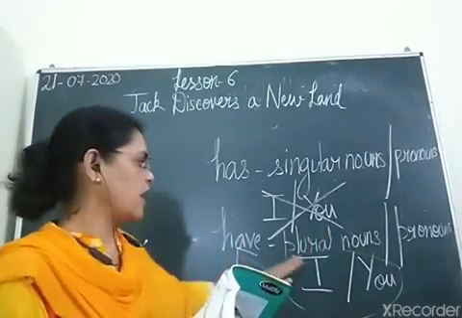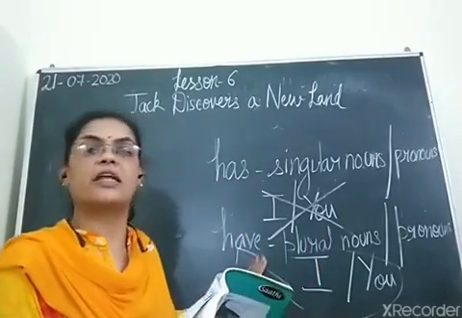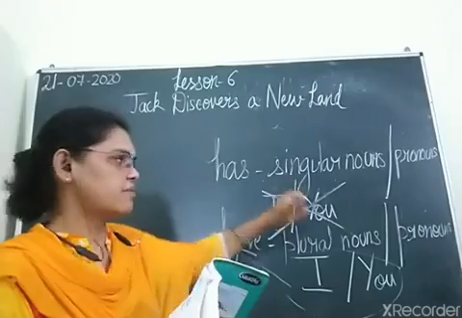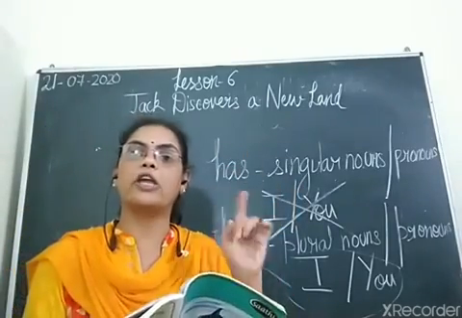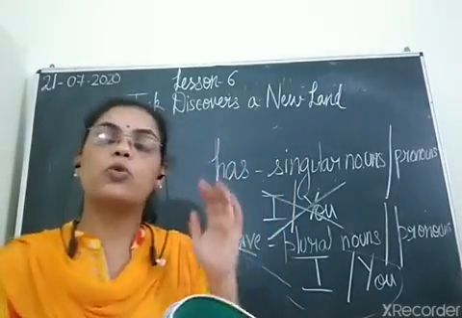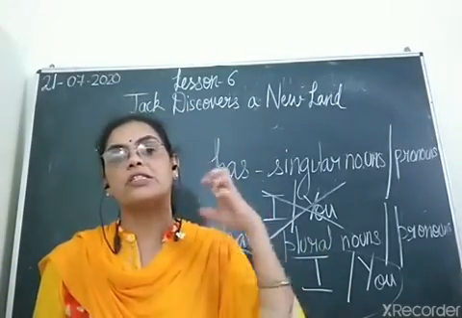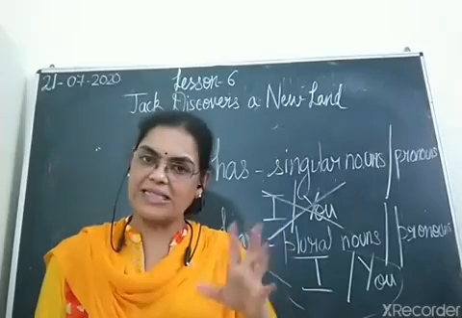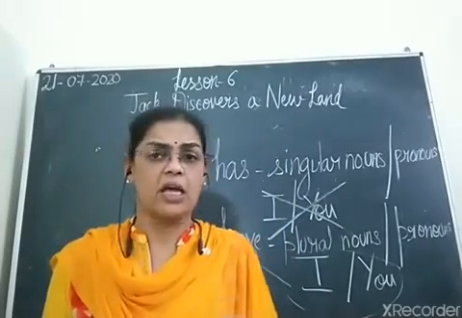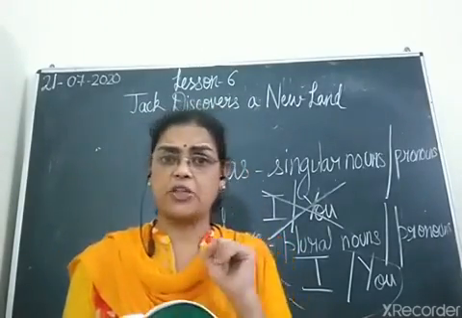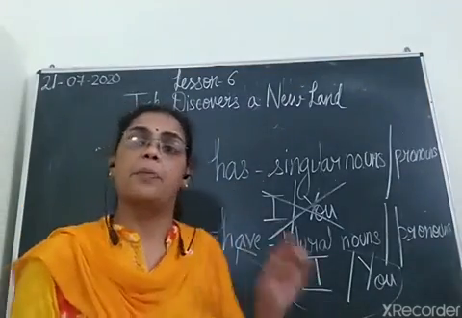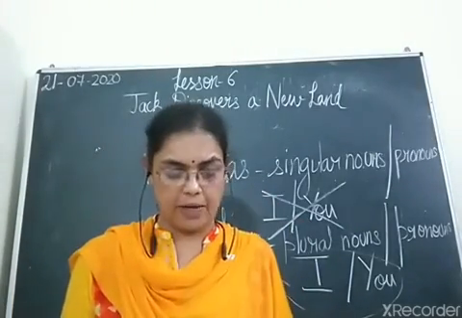तो this says कि हम खाली have के साथ ही रहेंगे. Has, you cannot use I and you with has. This rule you need to keep in mind. बेटा have सारे plurals nouns and pronouns के साथ, has singular nouns and pronouns के साथ. और I और you बेटा किसके साथ यूज होता है? have के साथ. Please keep this in mind.